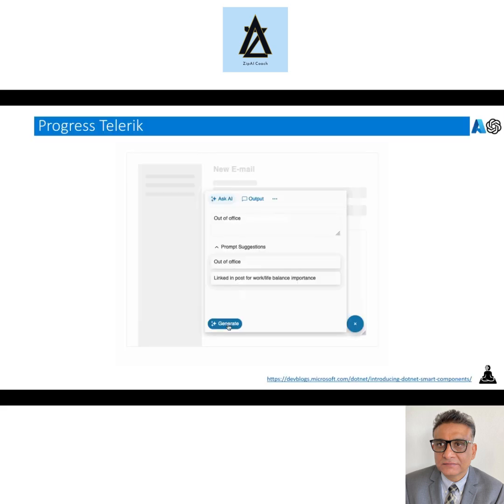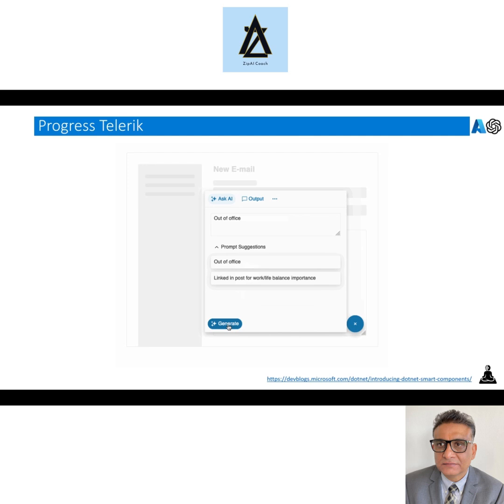Let's look at some other third-party components that are available in the marketplace. For example, there's a company called Progress, which gives you an email composer, a component that you can add in your application.